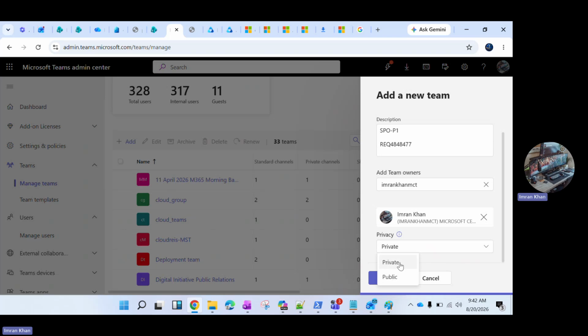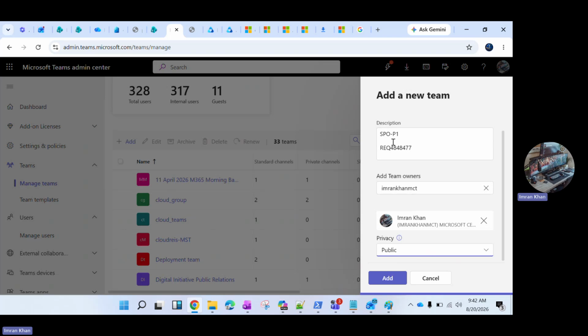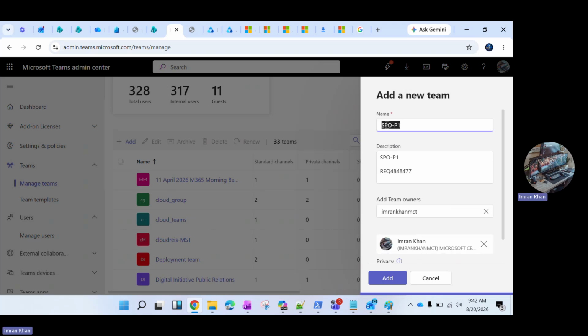So private is very personal, only for the concerned people. If you select 10 people, only those 10 people can collaborate and message, and others cannot search for the group in Teams or chat. If I mention public, anyone can type, search this name of the team, and request to join.